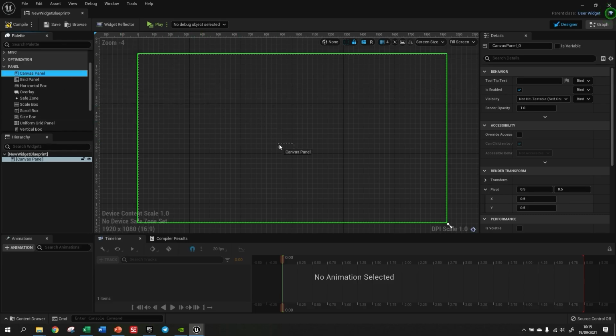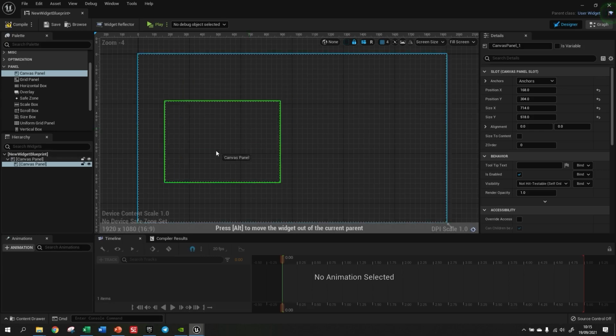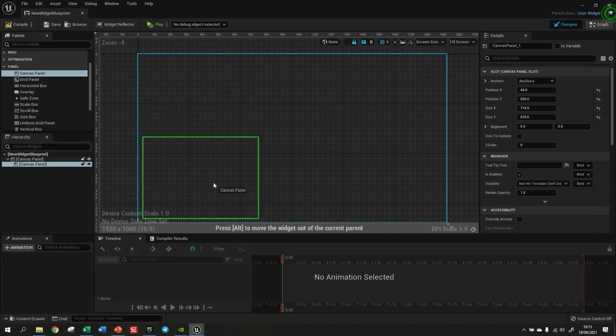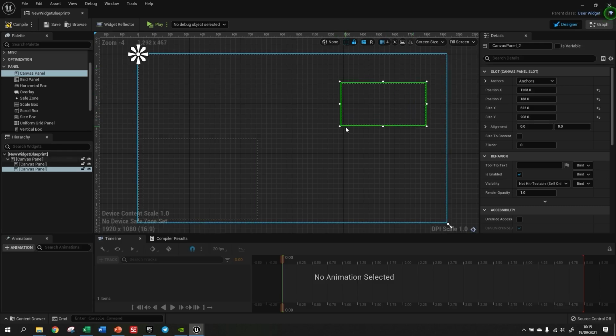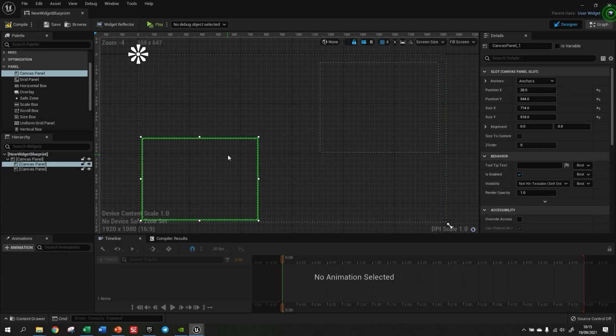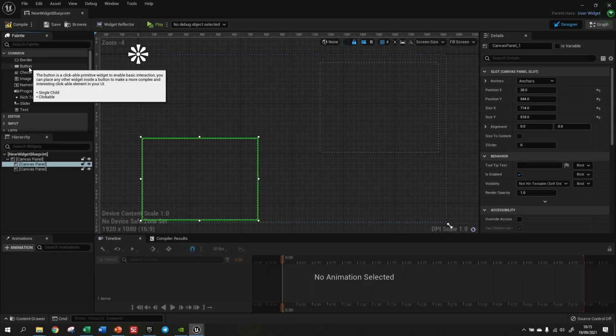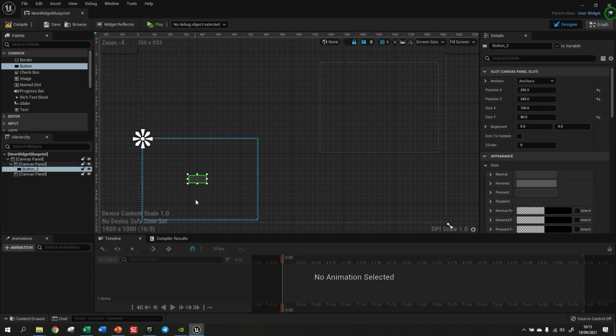I have the main panel here, but I can also add another canvas. Do you see this in the hierarchy? It moved. So why might that be useful? Well, let's suppose that you want to create many different panels on your screen that will work separately to each other. For example, maybe I have one canvas here, another canvas there. What's this one for? Well, maybe it's used for organizing things in your interface. For example, I have this panel and I want to add a button to the panel. So it's here. It won't go anywhere.